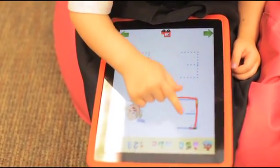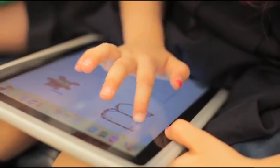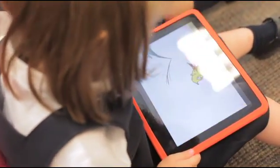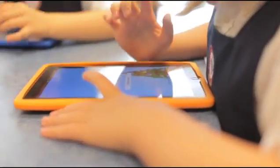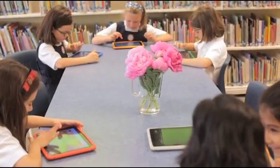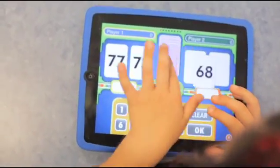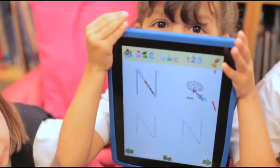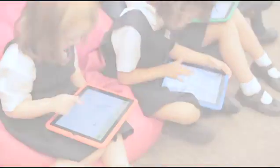So we bought a set of iPads for our JK and SK classrooms. Things like their letter formations and their number formations, memory games, reading books, interactive books — all those repetitive, a little bit tedious activities that they have to practice over and over to get mastery. It just gives the teacher one other way to have the girls practice. They of course still need to be practicing on paper with a pencil and reading physical books, but it's really made a nice balance in the classroom of having that visual, tactile, auditory practice for those repetitive skills.